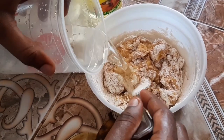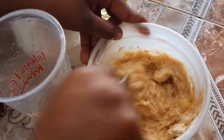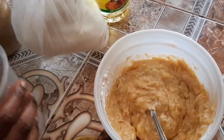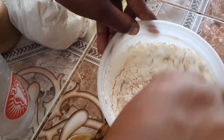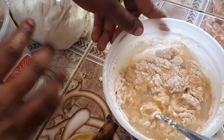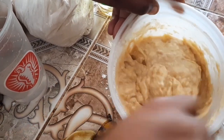We don't want to kill it with a lot of water, so just take your time and mix it in. You can see I'm getting a nice batter right there. I'm gonna add another half cup — so that's about one and a half cups total for the two bananas — plus a little bit more water. You don't want to make it too watery. I have a nice spoon-in consistency and my oil is hot.